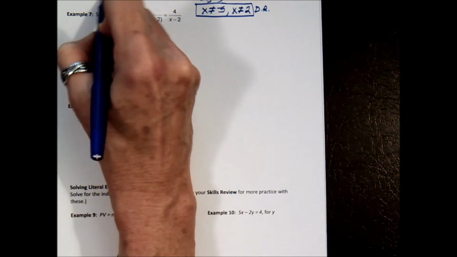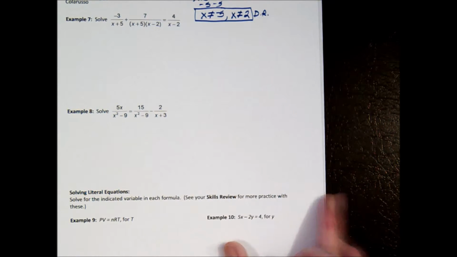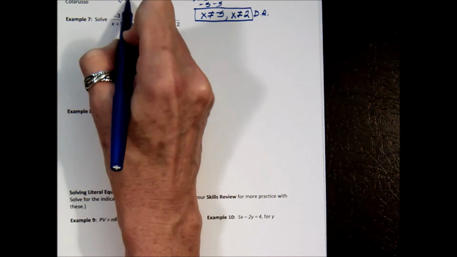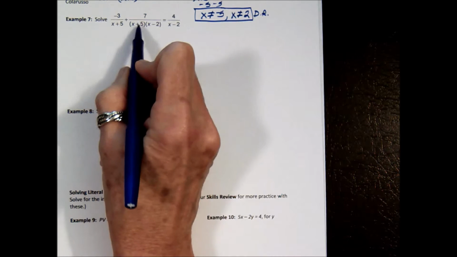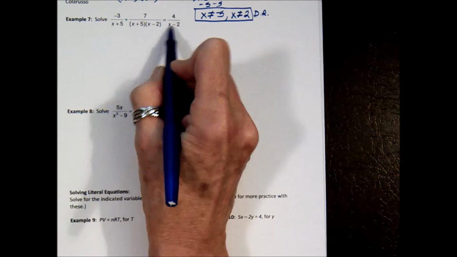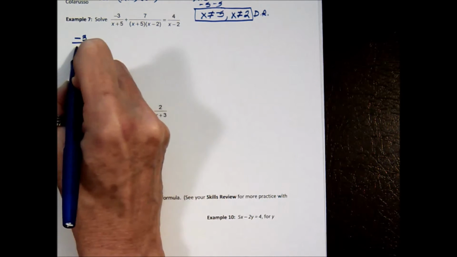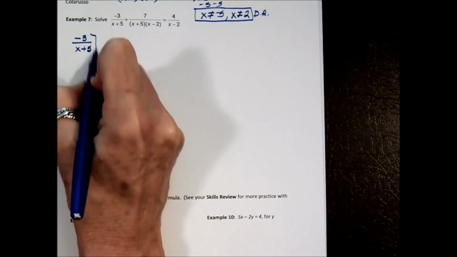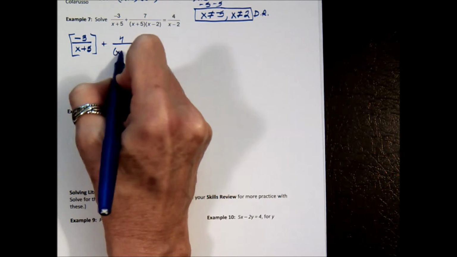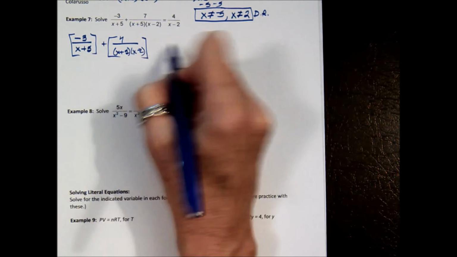Now, I also need to determine my LCD. And the LCD has to be enough to cause every denominator to cross cancel. So I'm going to need an x plus 5 to get this piece and this piece to cross cancel, but I'm going to need an x minus 2 to get these two pieces to cross cancel. So I'm going to rewrite this so that I can get it a little bit larger, and then I will write the LCD beside each one to indicate multiplication. I'm just setting this up now.